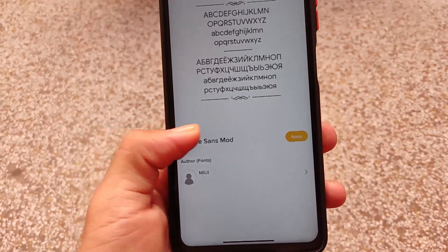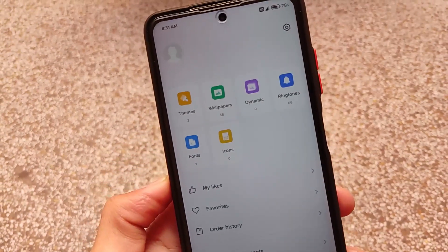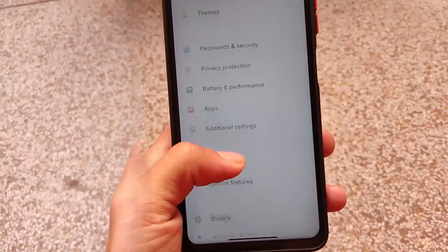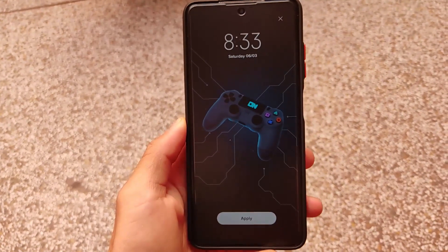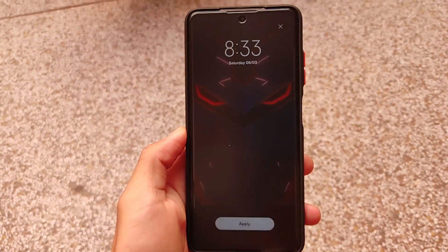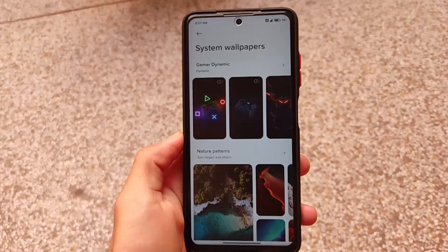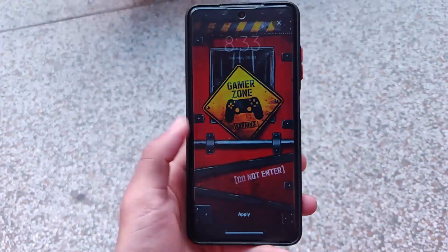You can try out the Google Sense mode option on your device. Including that, we have some dynamic wallpapers — let me show you. This is the new dynamic wallpaper which is looking quite good. These other wallpapers you already had previously, but now we have this new one, along with gamer static wallpapers which you can also try out.